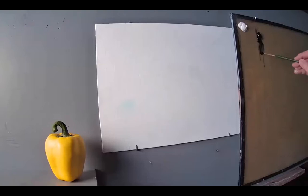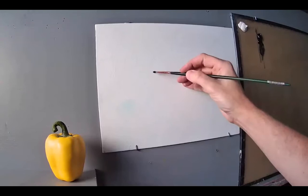Okay, I'm going to start the drawing on this. If people remember the drawing I showed of the sculpture in the slides a few minutes ago, I'm going to start this drawing by blocking in a simple series of straight lines.